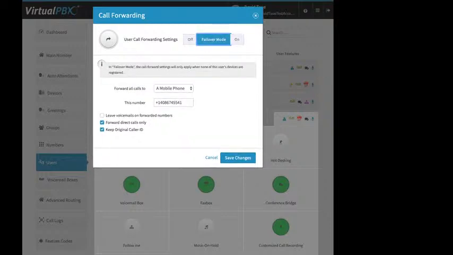Now, failover mode, this is for your VoIP phone users, right? The system can detect when a phone becomes unregistered. When it does, and a call happens to come to this user, and you have failover mode active, the call will automatically be sent to this phone number, so that way your staff member can still take the call.